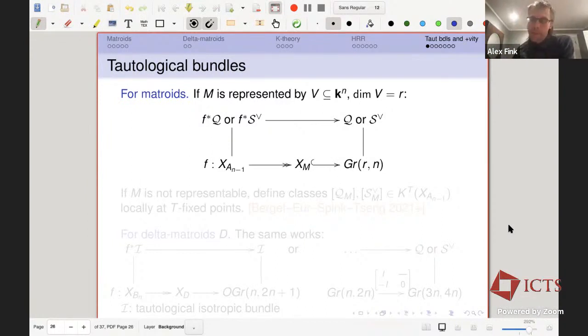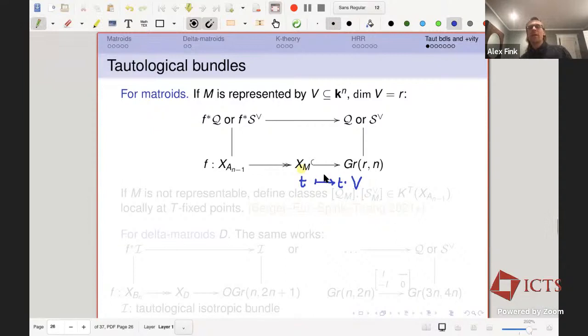How does this work? Let's say I've got a matroid. Let's say it's representable, so I have a linear space that corresponds to it too. That linear space V corresponds to a point in the Grassmannian. And I can take its torus orbit. If I take the closure of that orbit, I get the toric variety of the matroid polytope. So now this is this X_M. This is the complete toric variety that you asked about before. This is not the matroid variety that Bergman found, but it's the projective thing that corresponds to the polytope.